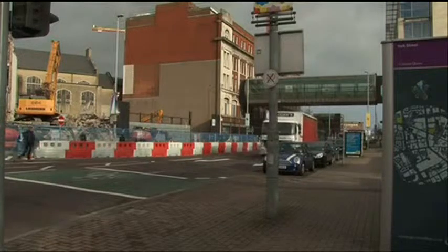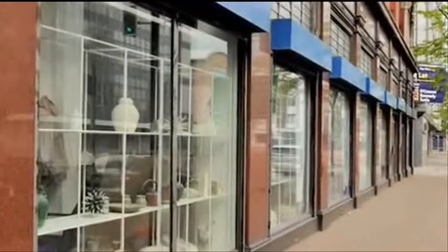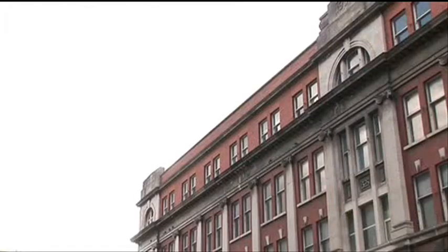Well, a building like the Orpheus has a strong social history. It was the co-op. It was famous for its window displays. It had the Ballroom of Romance, the Orpheus Ballroom up above. People met here, people fell in love here. People used this building, loved this building, and then people went on to study here in later years. Its windows that once displayed its produce and the co-op merchandise then went on to show students to the street doing their work for the art college.